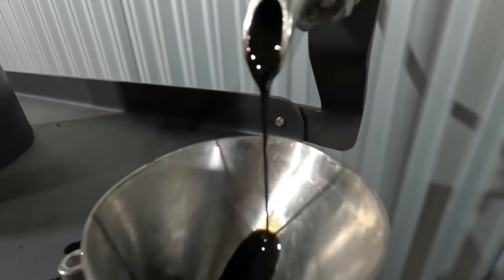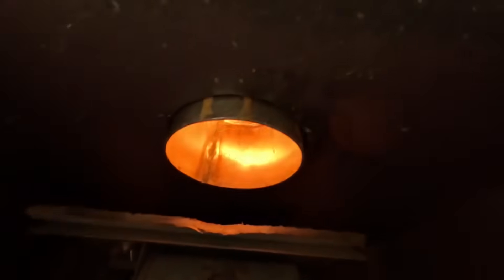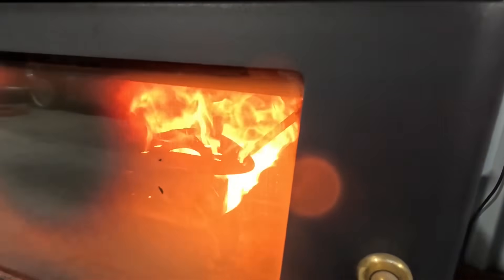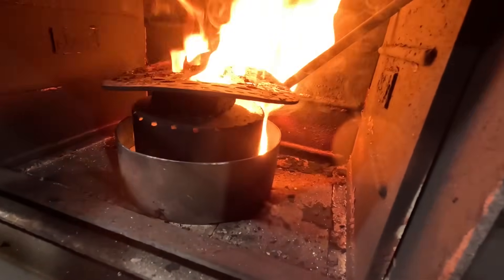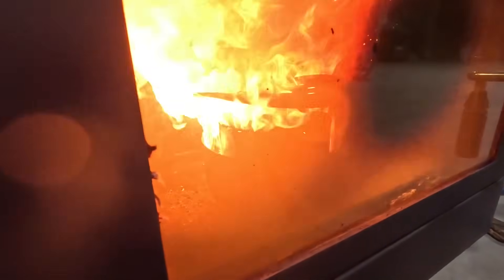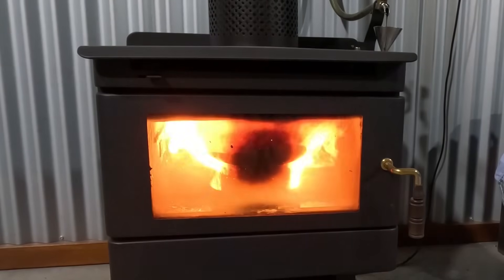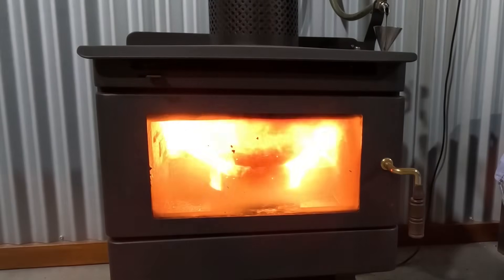I just mess with the oil here and there. At this point I'd say it's about one liter an hour, maybe a bit more. You can see at that point it's not burning at the front — here's a look underneath, which is quite interesting. I'll keep messing with the oil, and again you can see when you open the door it's starting to get hot. Now it just fires right up. At this point it's starting to burn quite well.